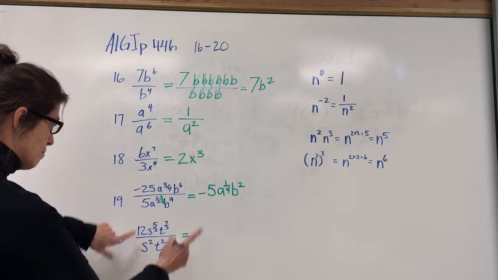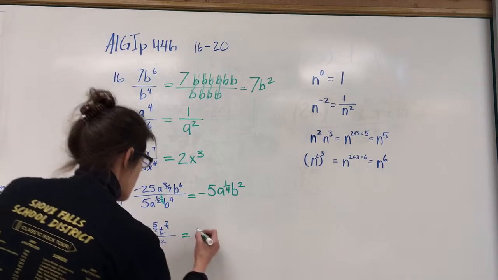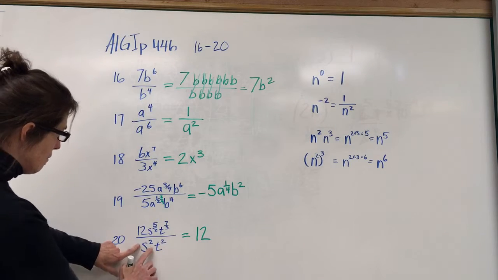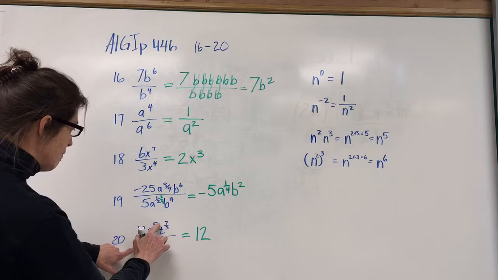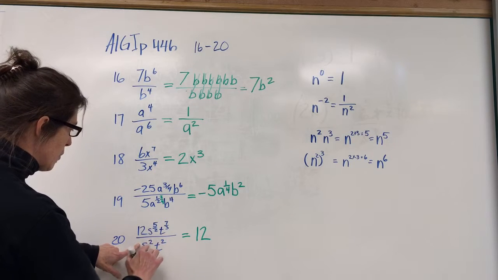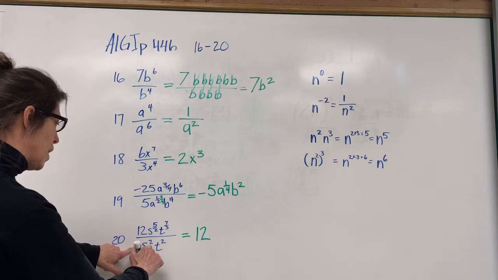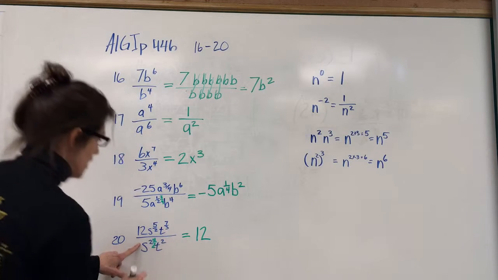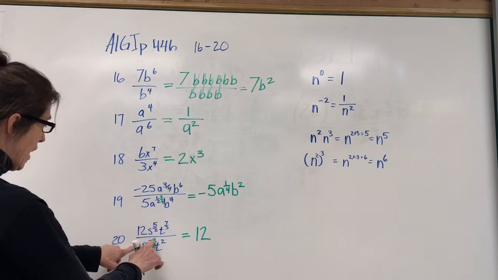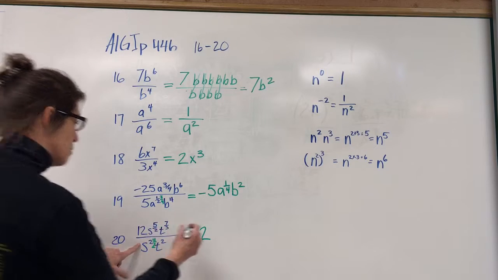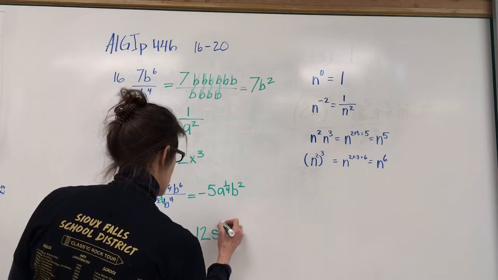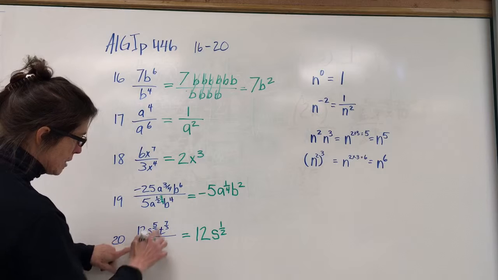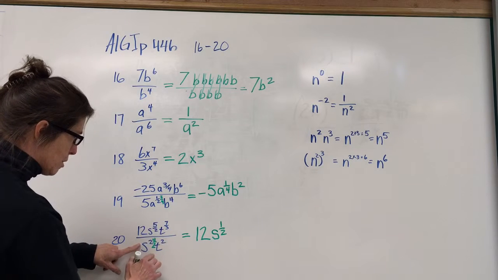So 12 isn't related with any, or isn't working with anything, so we just carry it forward. So 12, and then you have 2 and 5/2 with the s. So with that, the same of 2, if I want the same common denominator, it would be 4 over 2, if I wanted to change that. So if I take 4 over 2 away from 5 over 2, that gives me s to the 1/2. Okay? Make sense? I change this to the common denominator, and I subtract it from 5/2.